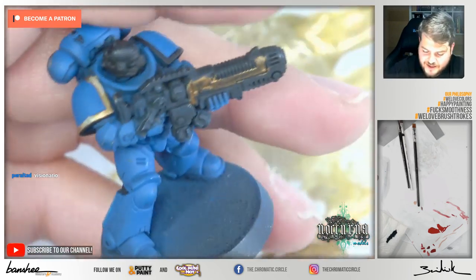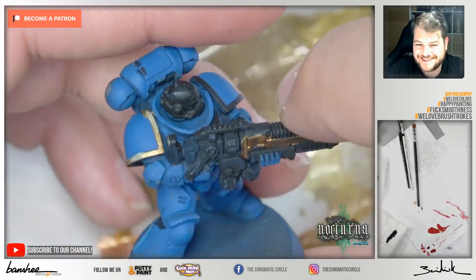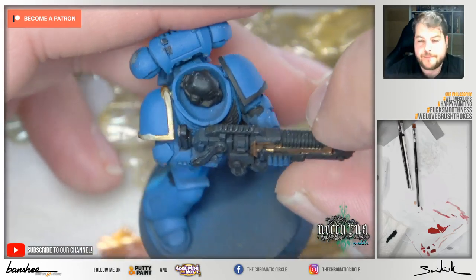I don't know if you can see it well, but well, metallics approved. No, I like them. I mean, they're very, very similar.